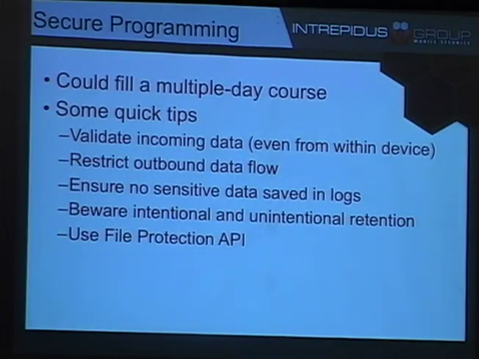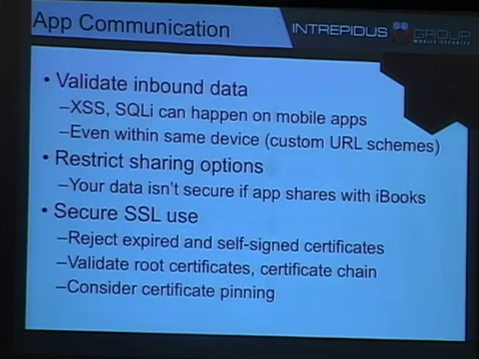Some real fast, quick tips on programming. This could fill a multiple-day course, but there's some simple things that you can do if you're developing apps for your enterprise. First thing is to make sure you're validating data that's coming into the app. Even on mobile apps, you can still have cross-site scripting. You still have SQL injection. Even on the same device, one app can SQL inject another app because there's a way to do some inter-app communication through custom URL schemes.